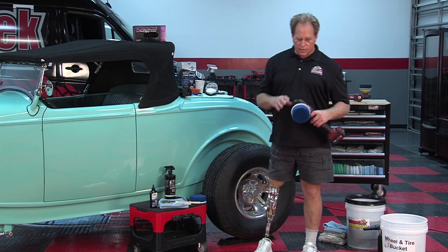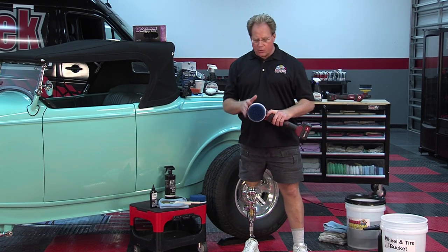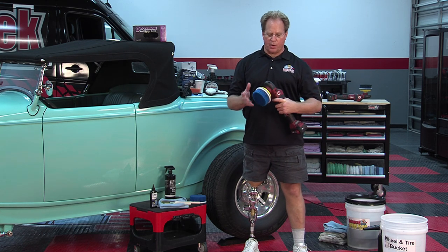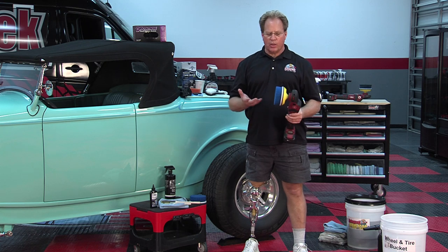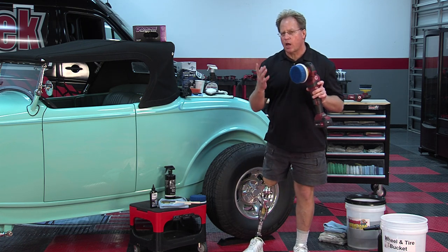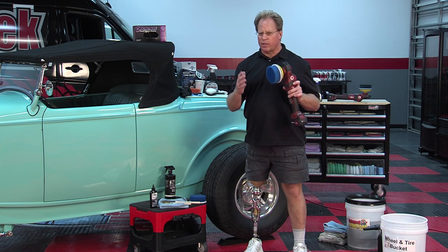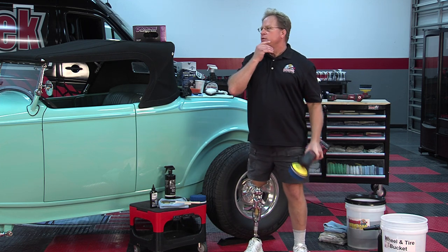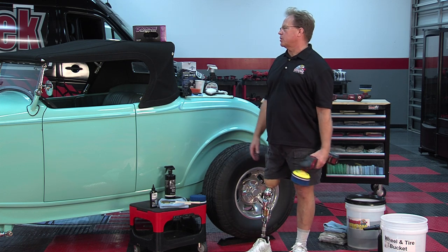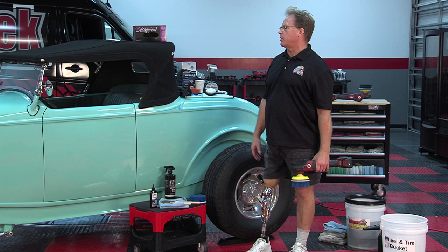Yeah. The Velcro, if you go to search for this, and every time I show this on my Facebook page, people always ask the question, Mike, where can I get that brush? And I always think that's kind of funny because I work at Autogeek. So let's take a guess. Where can you get the brush? Just a regular one, like that one, or even like, it works really good as a Porter Cable brush or the Griot's Garage PC brush.